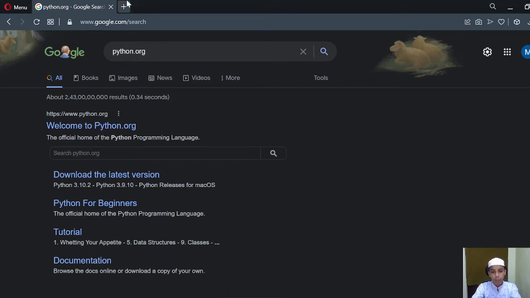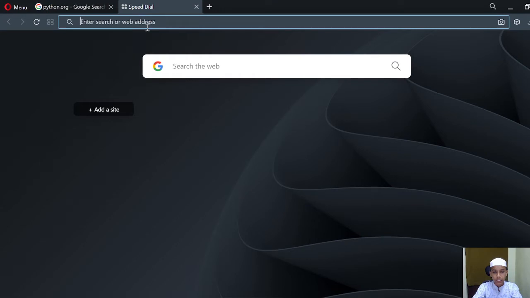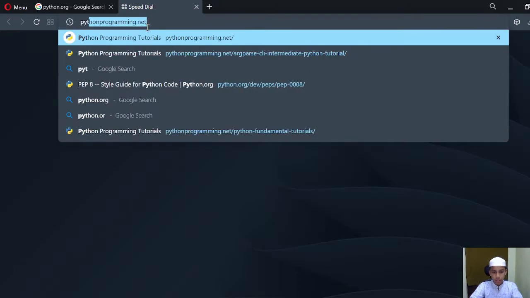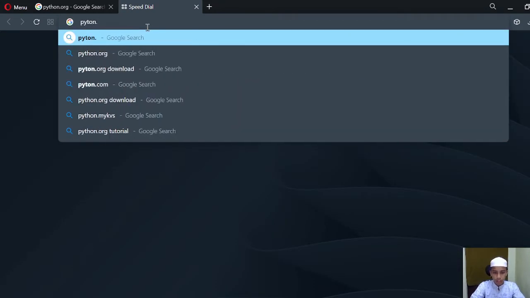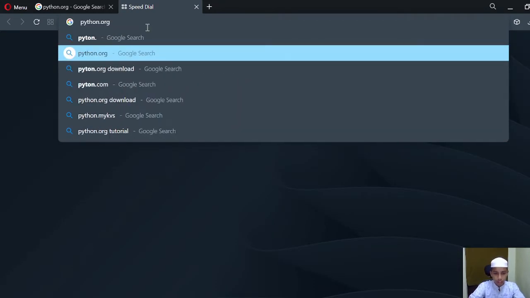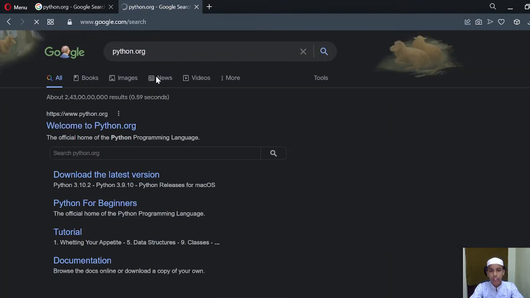Then if you open another tab and search python.org again, it's going to use another core, it's not going to touch that core, and then it uses 20%.